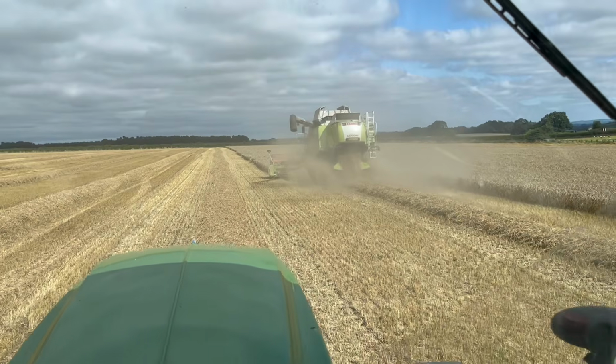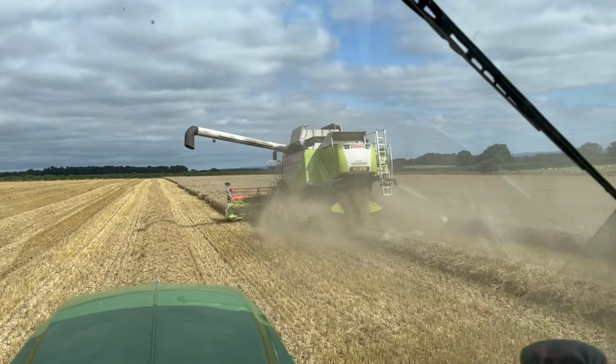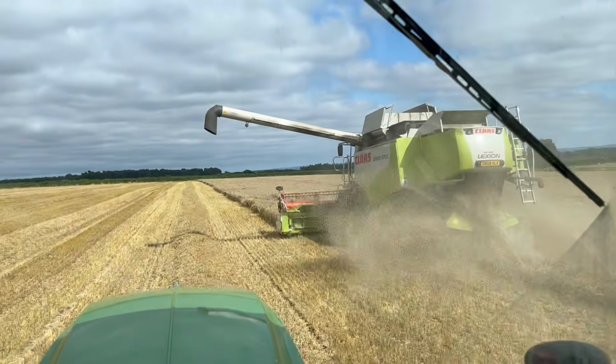So we're having a little break from engineering today. We're combining. So we're just cutting some wheat. It's a Lexion 570. I'm on a John Deere 6155R.